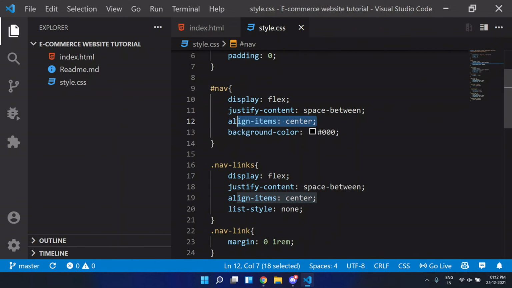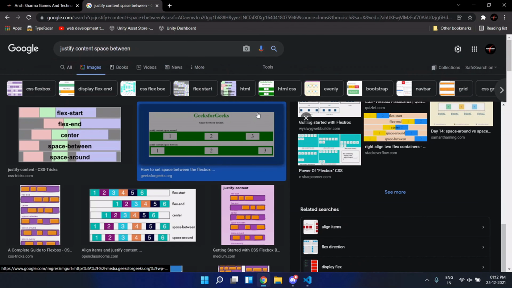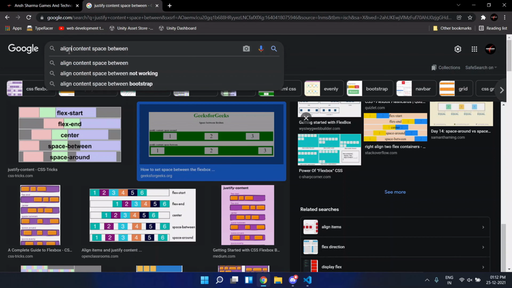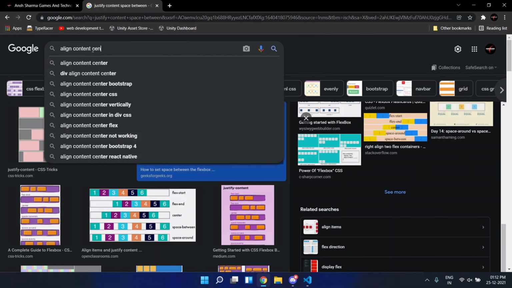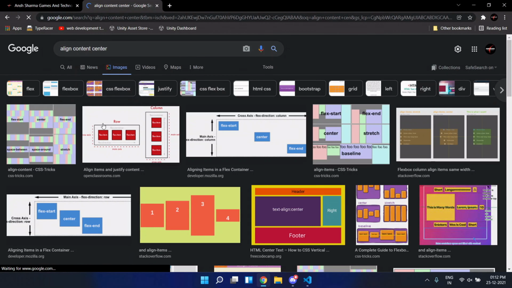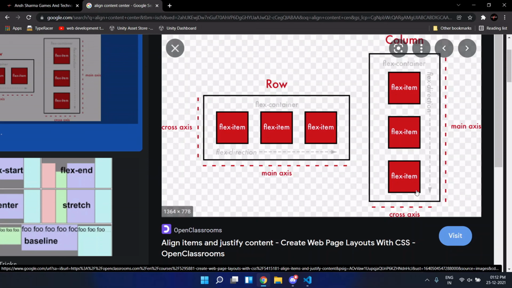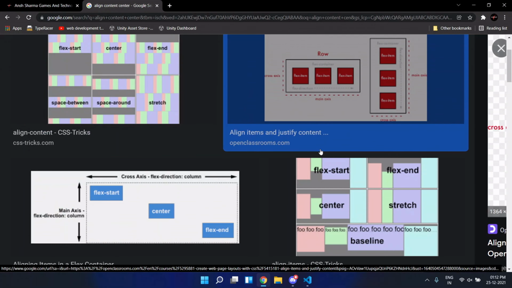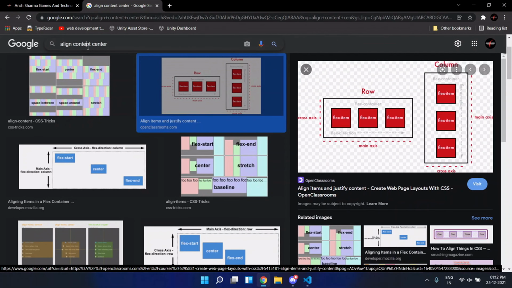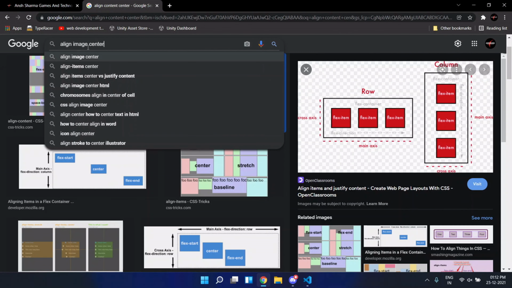Align items center. What it will do is center the objects on the vertical line. See what it will do, it will align these in a straight line.